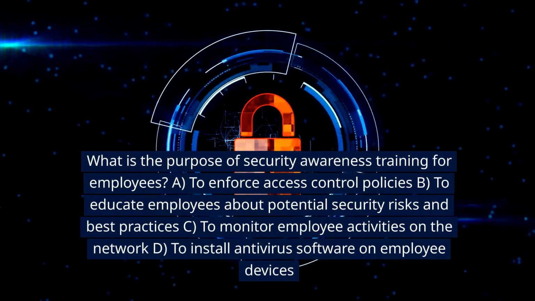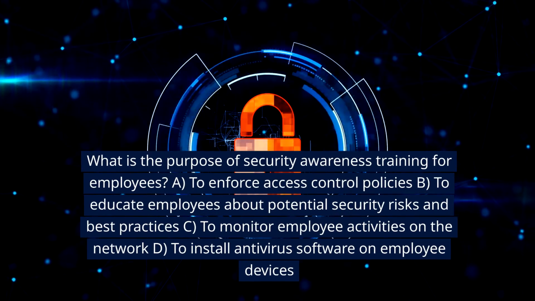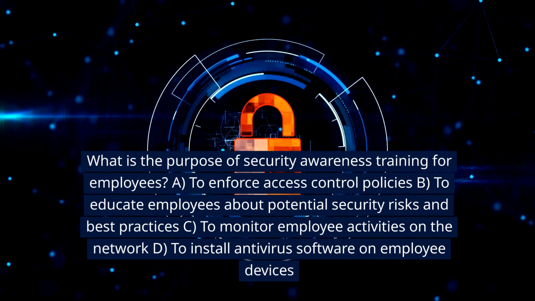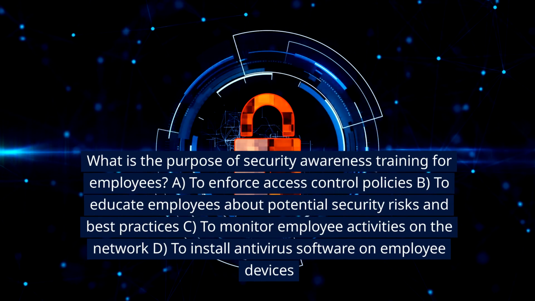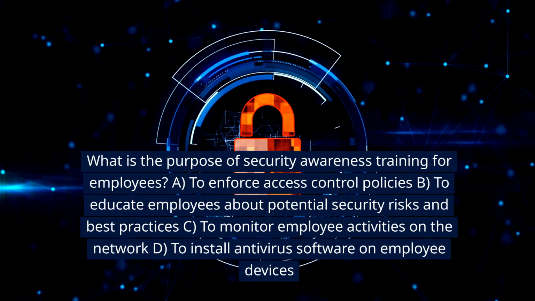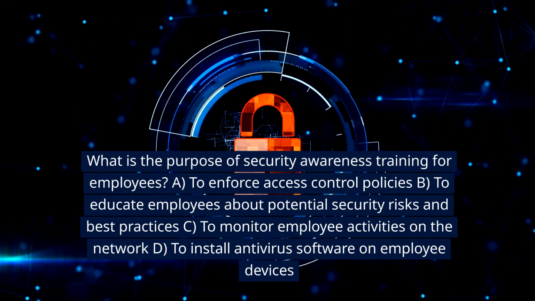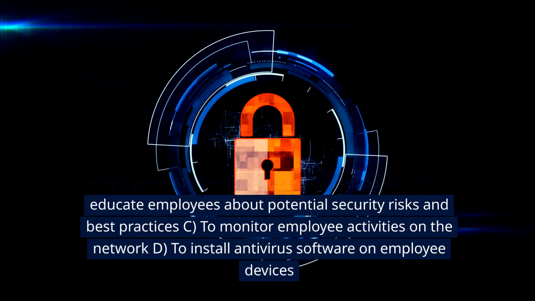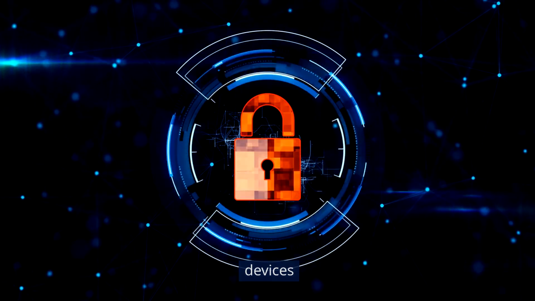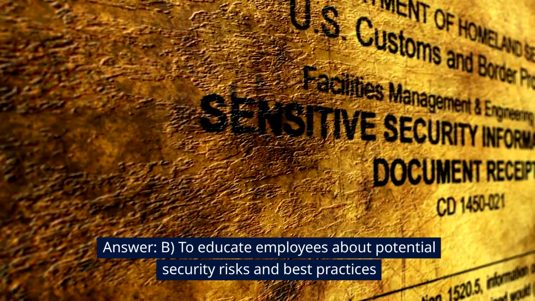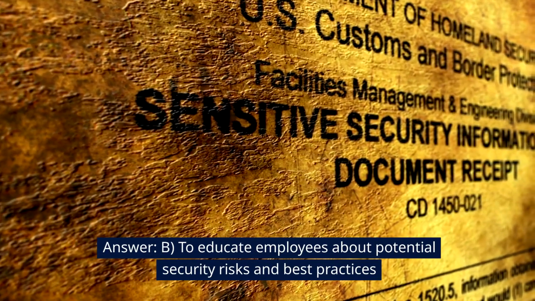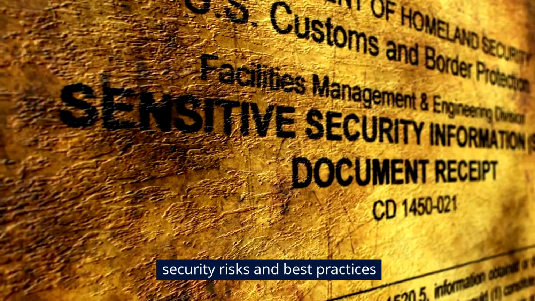What is the purpose of security awareness training for employees? A. To enforce access control policies. B. To educate employees about potential security risks and best practices. C. To monitor employee activities on the network. D. To install antivirus software on employee devices. Answer: B. To educate employees about potential security risks and best practices.